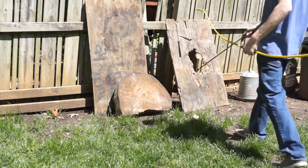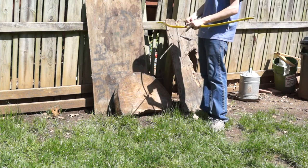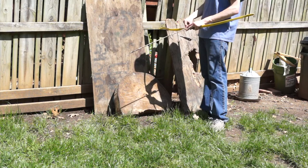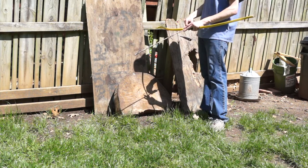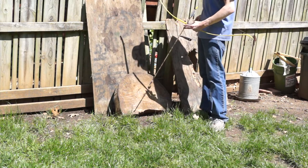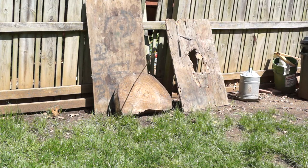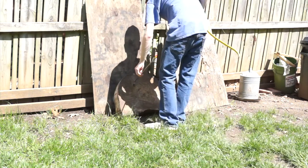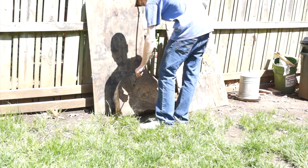I'm going to grab a bow and shoot it at a log to test it and see if it leans one way or the other. There are a lot of factors going into this: one, this is a kid's bow; two, this arrow is fletched with duct tape; three, this arrowhead is very heavy and not very balanced. Let's see how it goes. The threads did not hold, so I've got to work on those a little more.